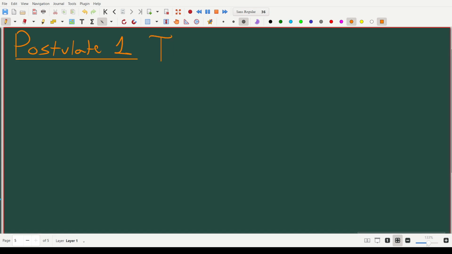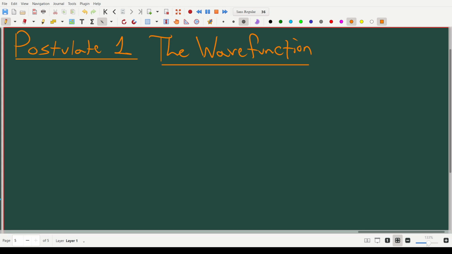This is the wave function postulate. All right? I'm sure you've heard of a wave function before, maybe in passing, maybe in a textbook. Here we're going to define what a wave function is. Without doing very much math, a wave function is going to have certain properties, and with these properties, we can come up with a very toy model for a wave function and see how it works.